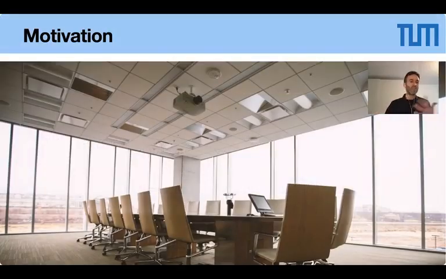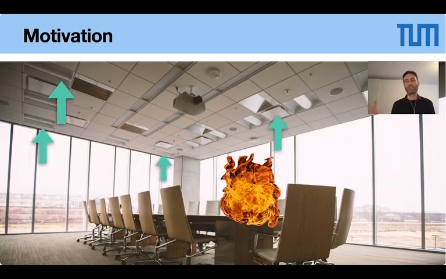So here you can imagine that we have something like a conference room or building even. Fire breaks out and we have an exhaust system that we'd like to control to, for example, transport the smoke out of the closest window as quickly as possible. So this is now a different type of problem. This is a good example of an inverse problem where we're not so interested in specific states over time, but we have one more abstract goal, the smoke being in a certain region of our computational domain at a certain time. And we don't care too much what the in-between states look like, as long as we reach this final goal as accurately as possible.